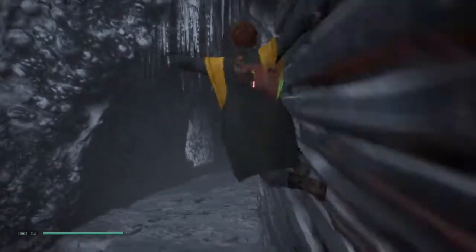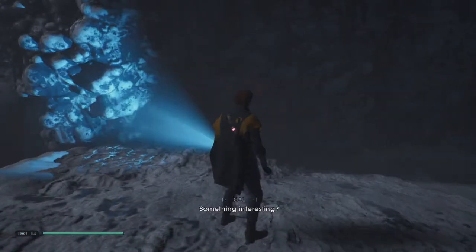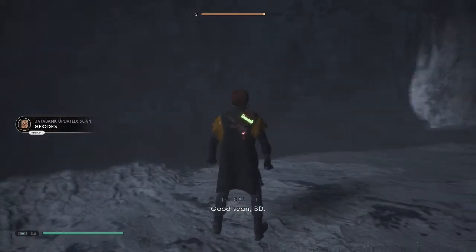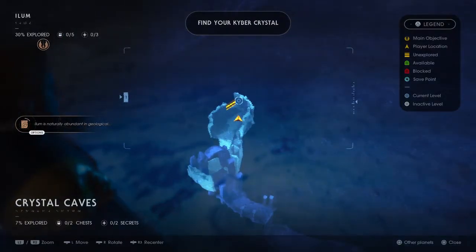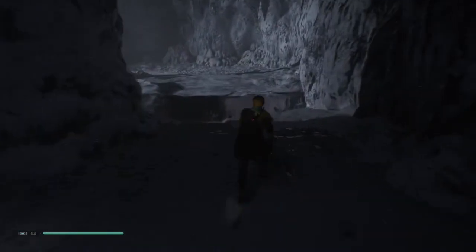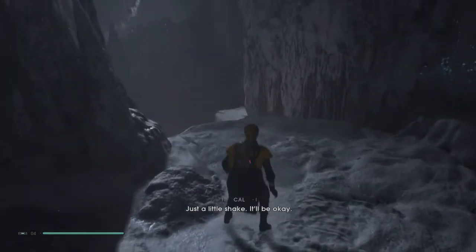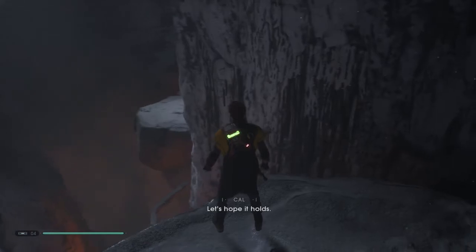So let's wall run over here. Oh, okay, I thought the whole ground was about to fall for a second. Good scan, BD. The ground was about to fall apart. That's what I thought was getting ready to happen, but I guess not. So... We had to get over there. So, okay, we had to go over there, and... Just a little shake. It'll be okay. Hope it holds.